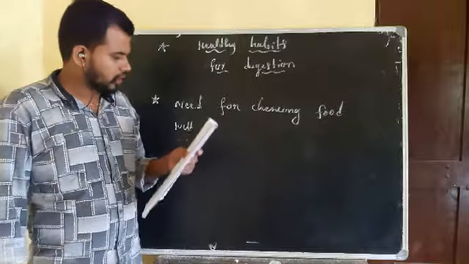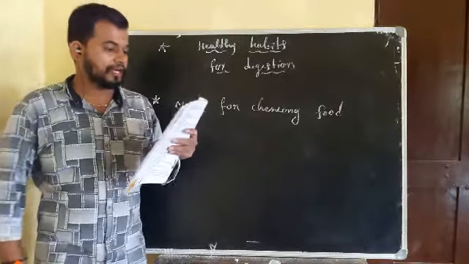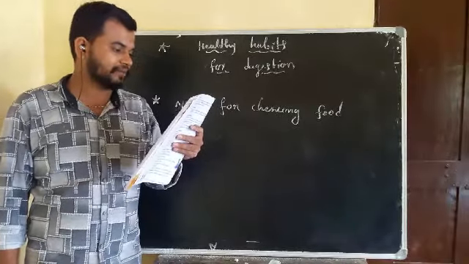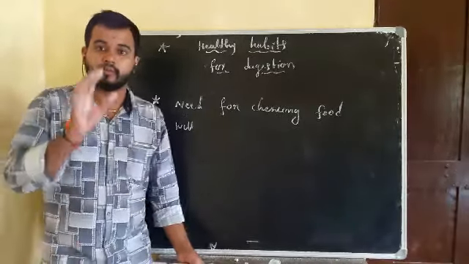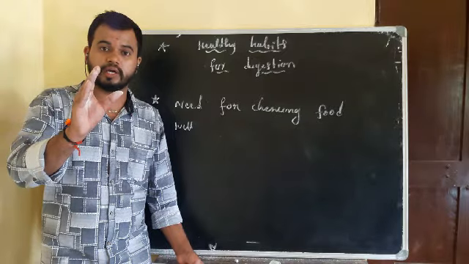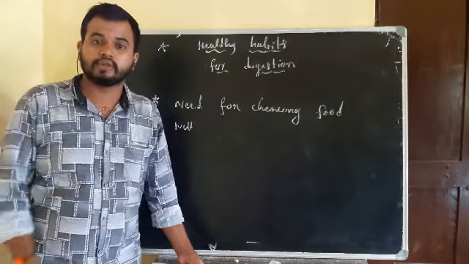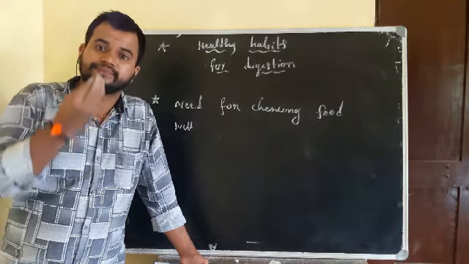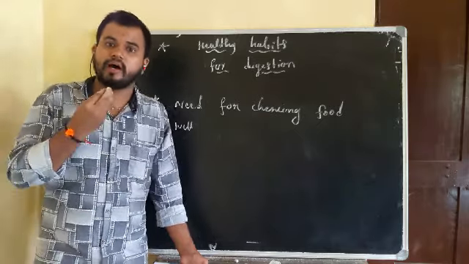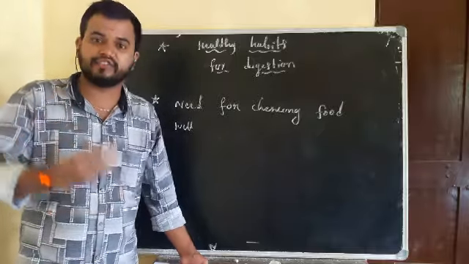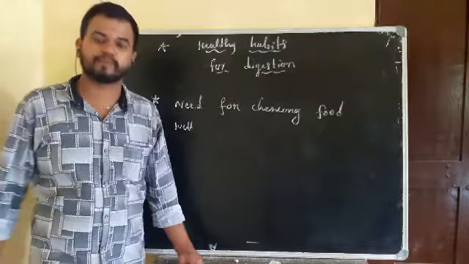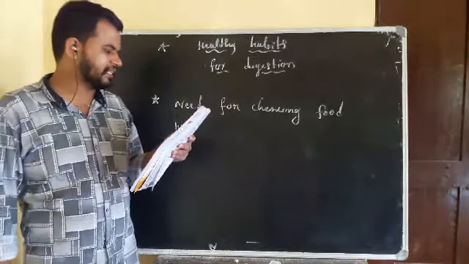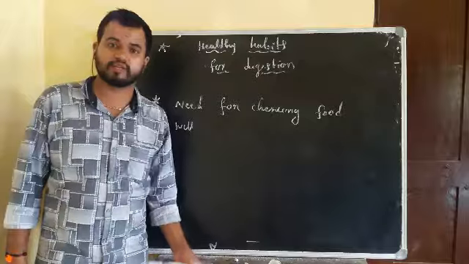When we chew for a longer time, the saliva gets more time to act on the food. The digestive enzymes in the saliva help in digestion. The first digestion process starts in the mouth itself. So when we chew the food for more time, a lot of saliva is released. Saliva contains digestive enzymes which help to digest the food properly. Chewing for a longer time moistens the food and makes it easier to pass through the digestive tract.